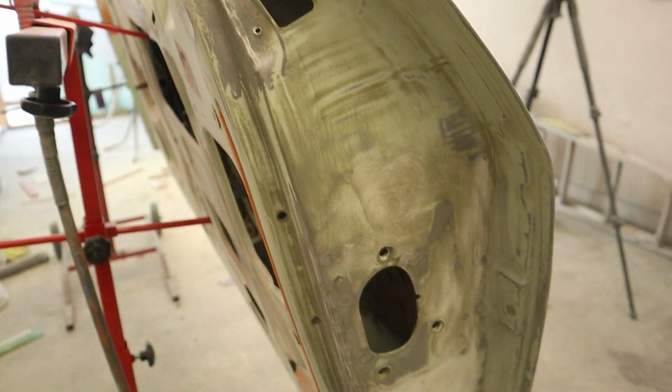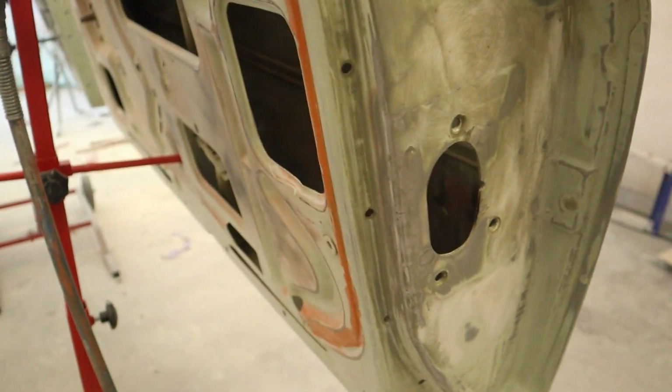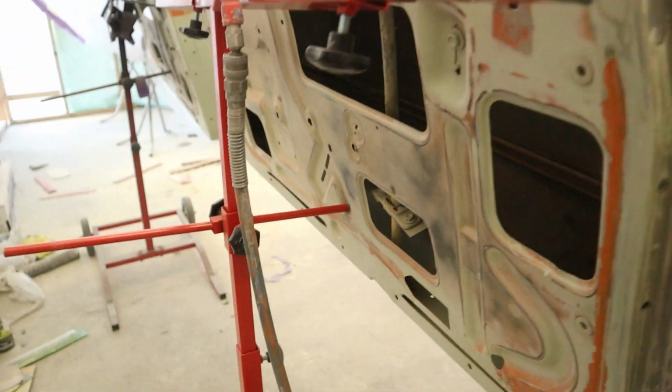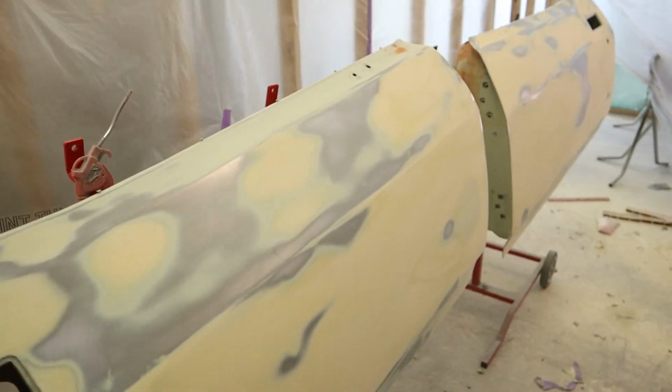So I prepped the insides with red Scotch-Brite and 240, took those door latches off, got a razor blade and chopped all that old glue from the door cards off the doors on both of them. It's pretty much just a matter of mixing up some primer and hitting it.